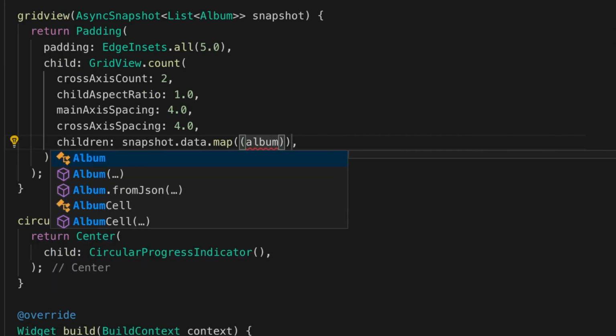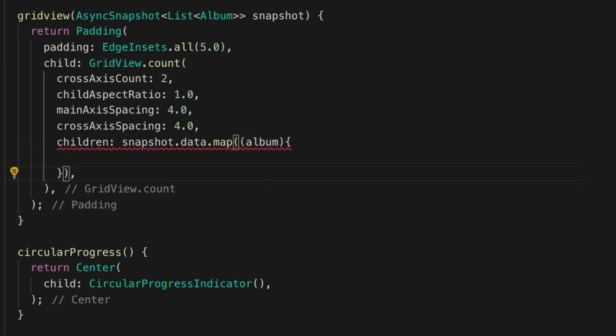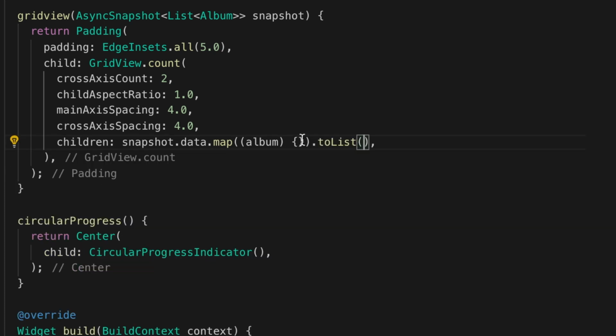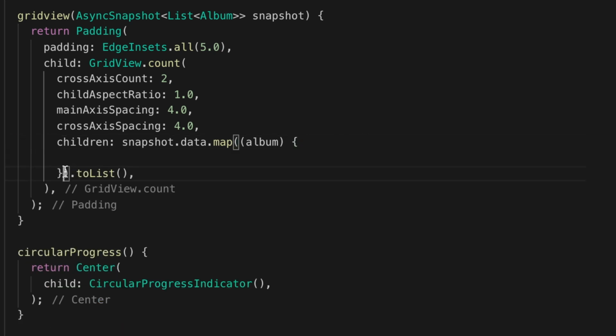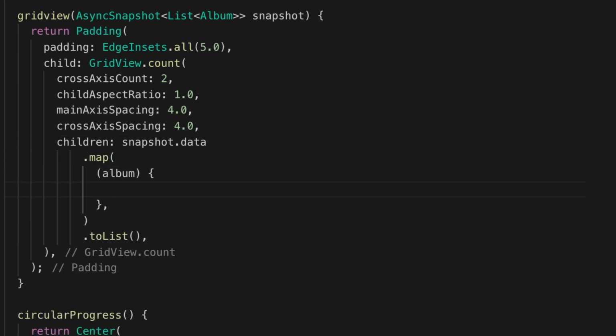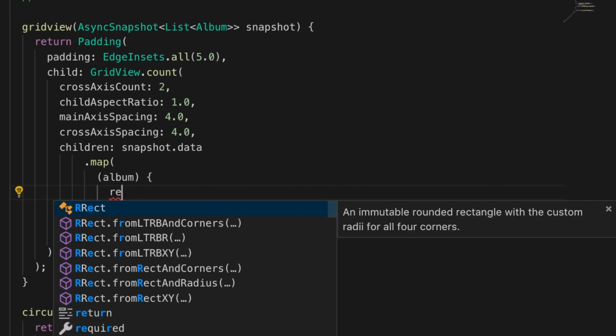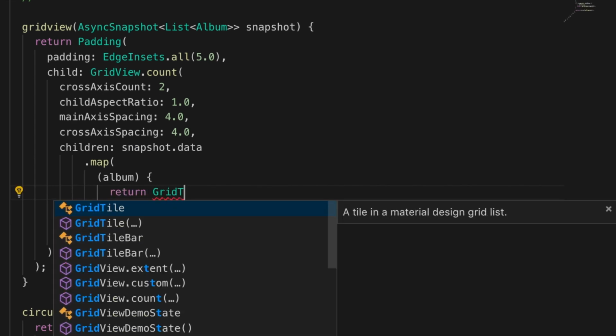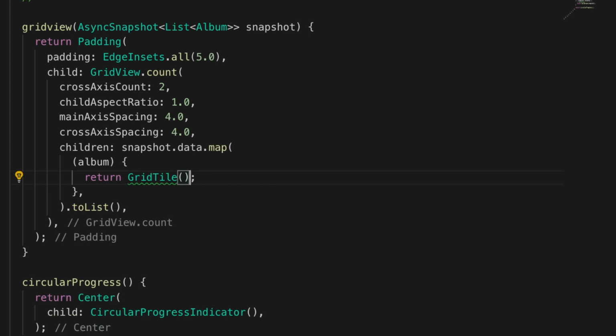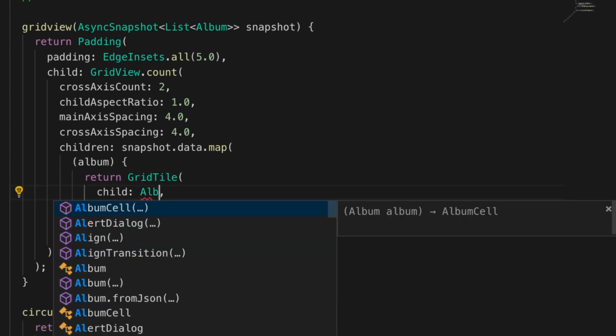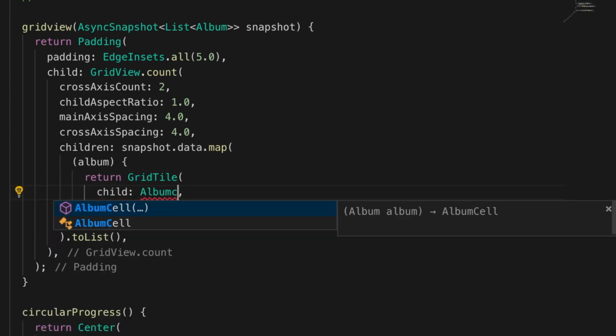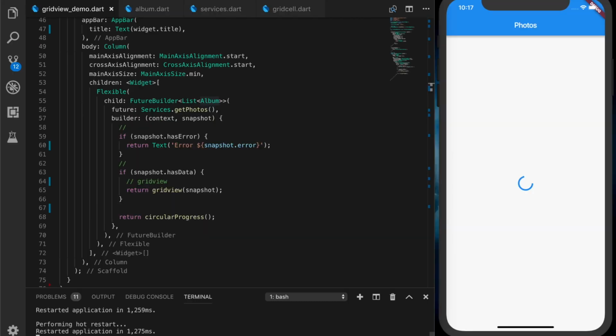So we have all the albums here, right? So convert that to list because it is expecting a list of children, and for each album we are going to return the UI for the row. So that will be a grid tile with a child, the album cell that takes the album as a parameter. Okay, done.